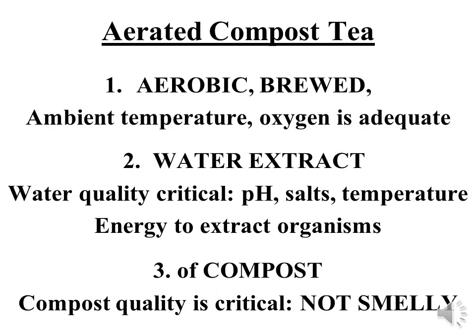When we deal with sprayers, the biggest problem is that you forget and leave the filters in the line. And as your compost tea goes through that filter, the organisms accumulate on the surface of the filter. So what's happened to the organisms that you're spraying out? They're all on the surface of your filter. Pull the filter out. Otherwise, the organisms end up on the filter, and they're not going to be going out on the surfaces of your plants. So there's the biggest problem.